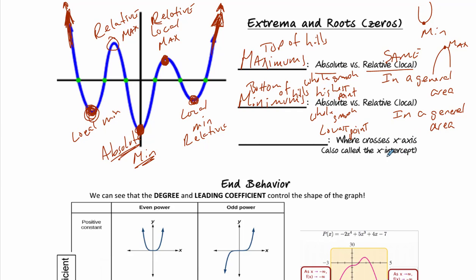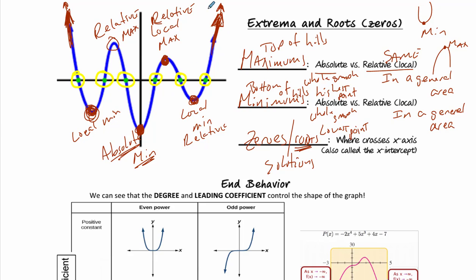All right? Now here, where the graph crosses the x-axis, remember, this is also called x-intercepts. Well, what are these? These are called zeros, or we call them roots, or remember, we call them solutions as well, right? So we call them zeros or roots or solutions because that is the value that makes the equation zero, or the function zero. So what are they? Well, those are these particular values here. That would be right there, right there, right there, right there, right there, and right there. I know I'm using yellow, but you should be able to figure it out. You got 6 of them.